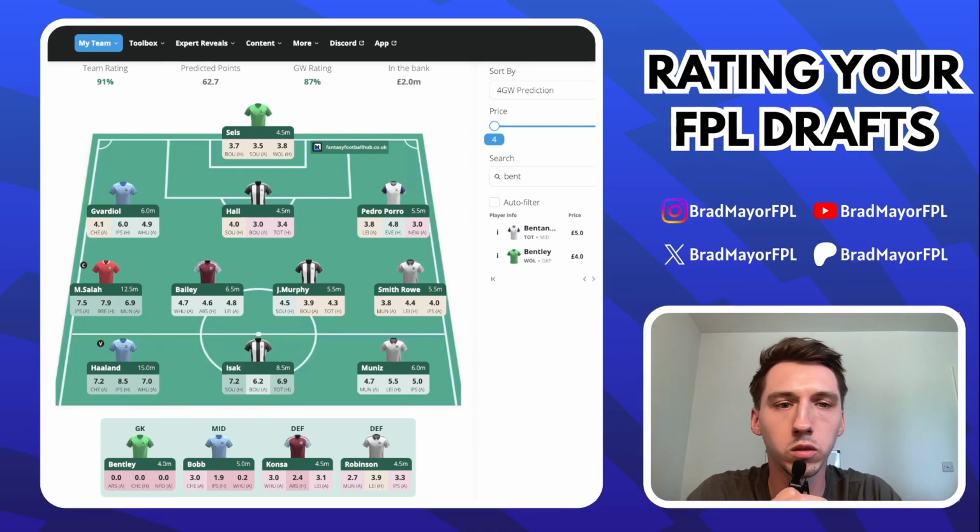This one was also sent in on Twitter by FPL Hitman, so thank you. This one is very different to a lot of teams I've seen, to be honest. Firstly, what jumps out is it's got 2 million in the bank, and it's also got Salah and Haaland, which is tough to do, to be honest.